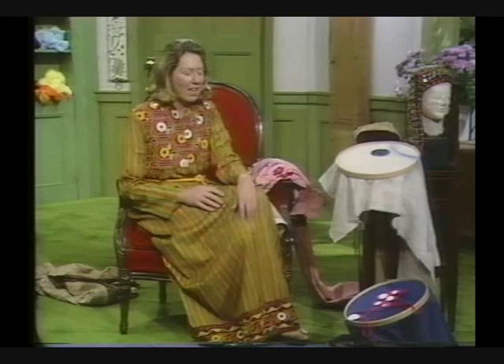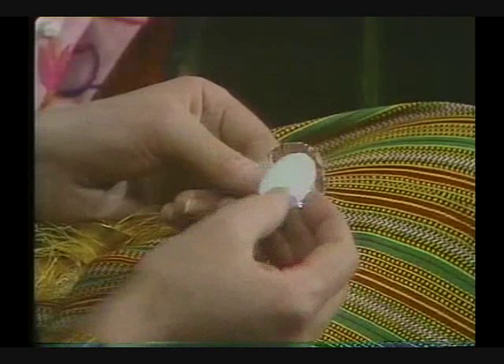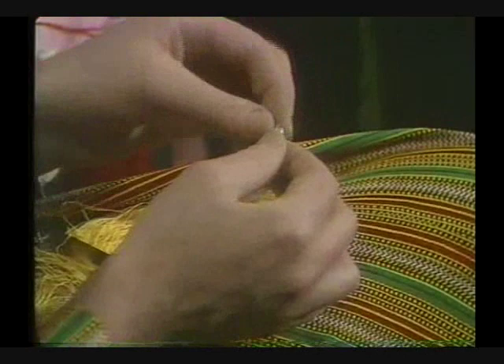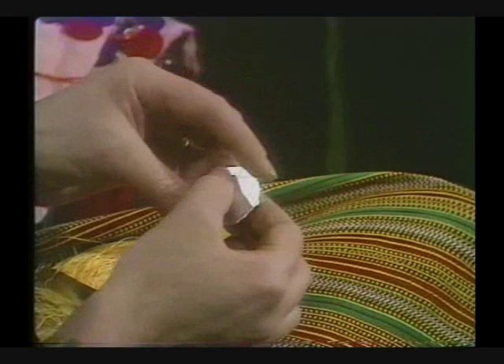I couldn't even find mirrors. I went to the five and ten and bought some handbag mirrors and a glass cutter and cut my fingers to pieces trying to make circles. Then I discovered mylar - that's an awfully beautiful, shiny, silvery aluminum material with a linen backing, so it's very flexible and easy to work with. You can just cut out circles and it has that firm linen at the back of it. If you can't find mylar, there are some other things called glitters, which are little plastic discs you can buy. Or cut out some ordinary postcard in a circle and wrap it with heavy duty aluminum foil - that'll work pretty well because even though the aluminum foil may be delicate, it's going to be surrounded by a thick rim of stitching which will hold it and protect it.